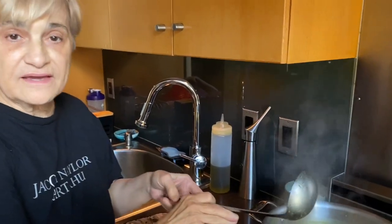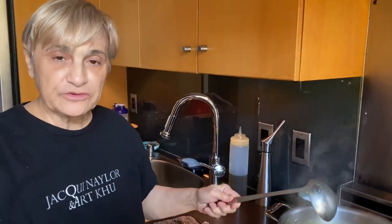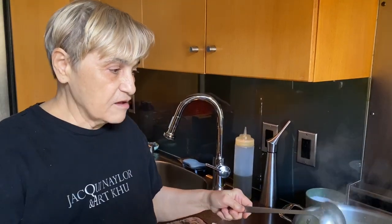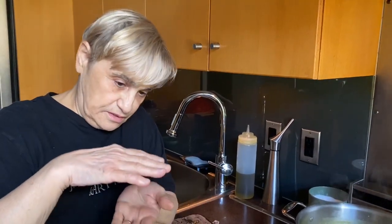Now you can take this right now, put it in your blender a little at a time. Put a kitchen towel over the top of the blender. Don't fill it high because it'll splatter all over you. Put it about this much, quarter full. Blend it a little at a time. Put it in a bowl. And you have beautiful pureed soup.